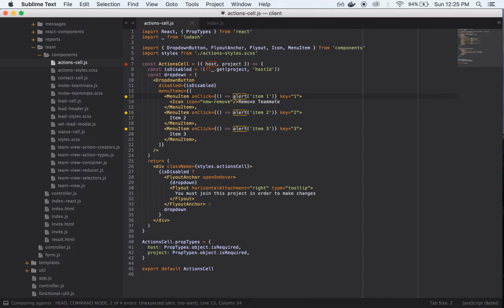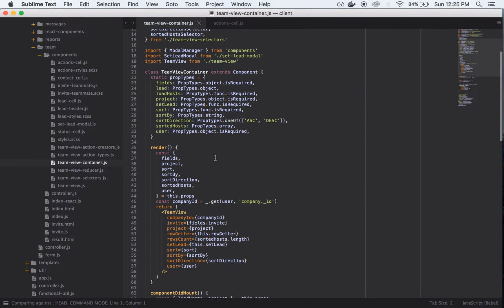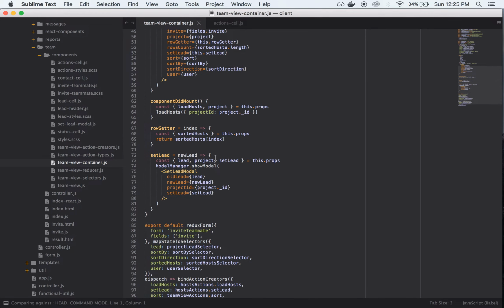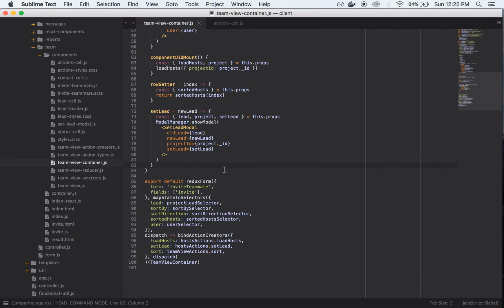You could do it in the action creator, or we should just pass, because everything is on the container. Like to pass the actions down, you know, like handle set lead. See, set lead is here. So let's just put it here for now.